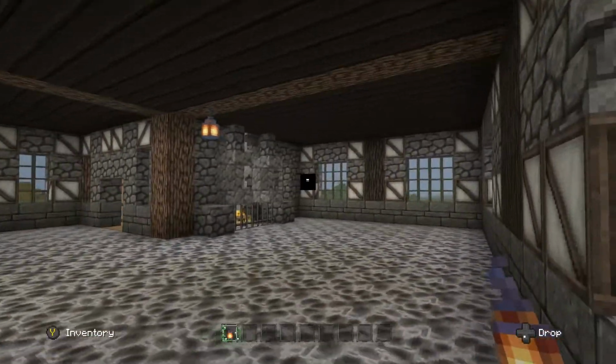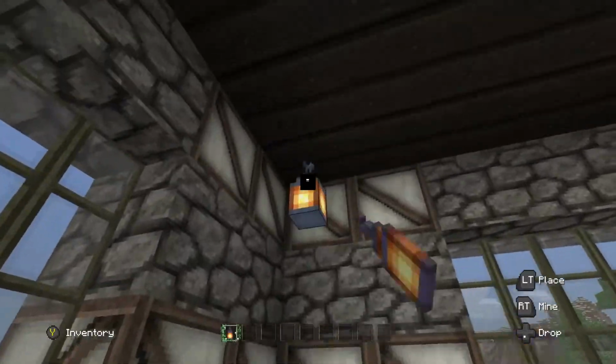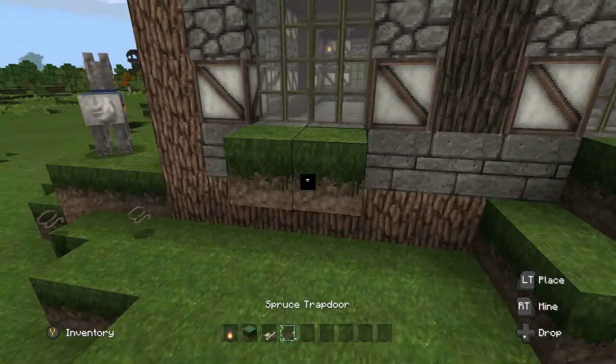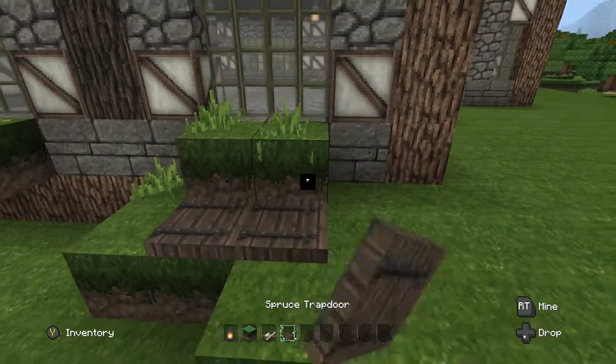And then to finish off the inside of the house, I decided to have some hanging lanterns on the support beams. It's completely up to you where you want to put these. You can even use torches if you really want to. I just added one in every corner.